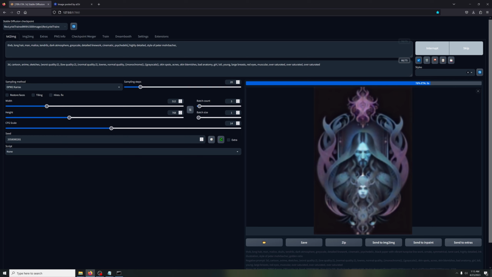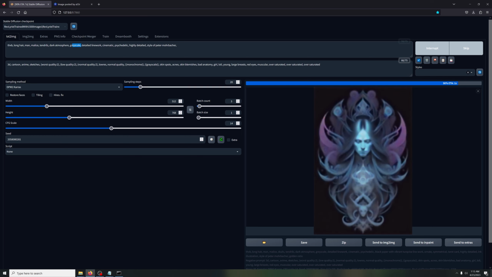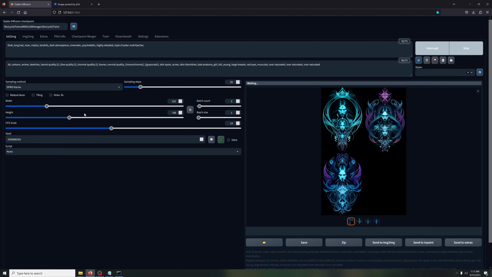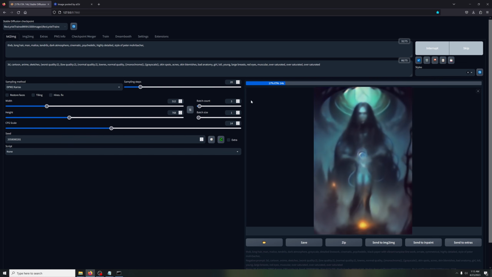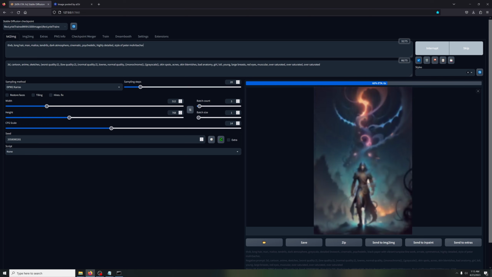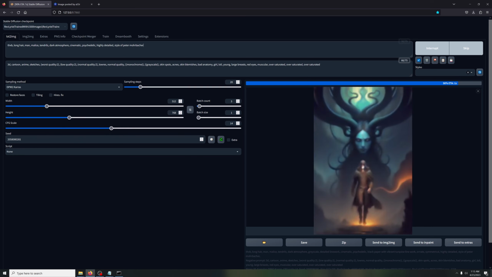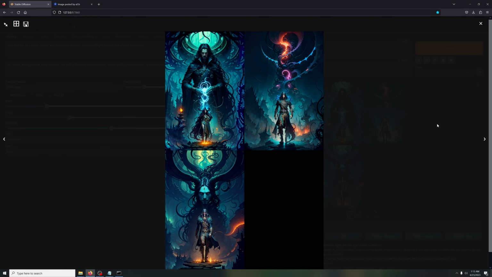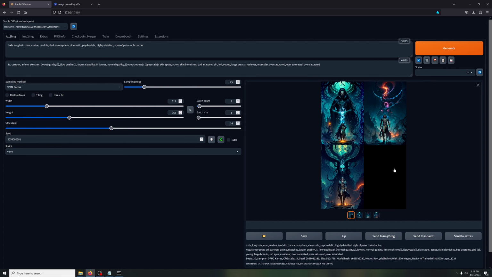Just taking out like half of it, and let's take out the grayscale too, and the detailed line work. And you get a way more interesting image. It's pretty cool. That one kind of looks like me.